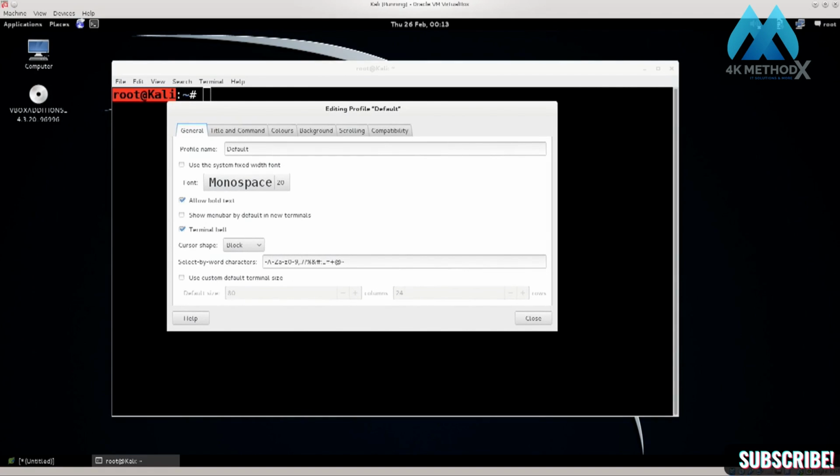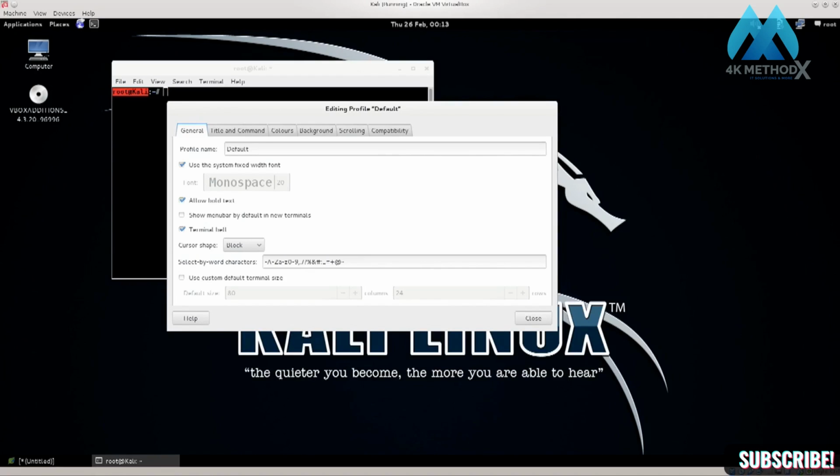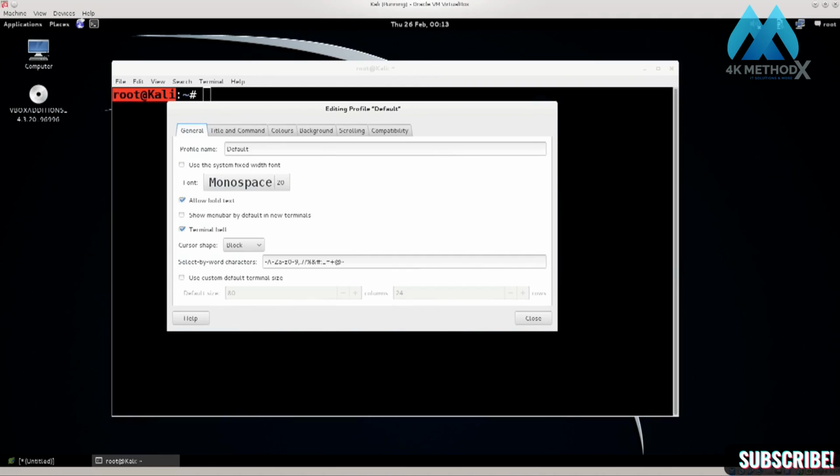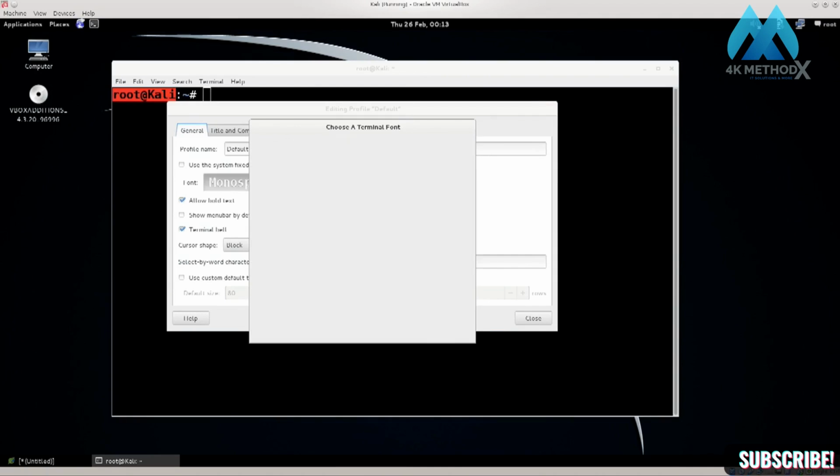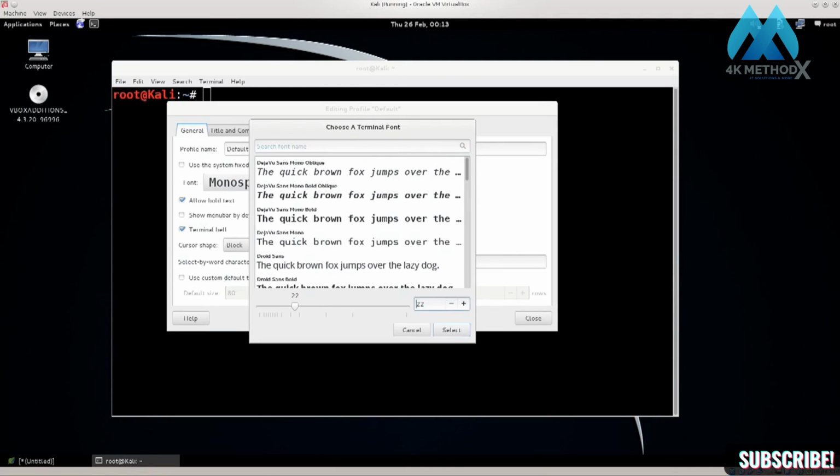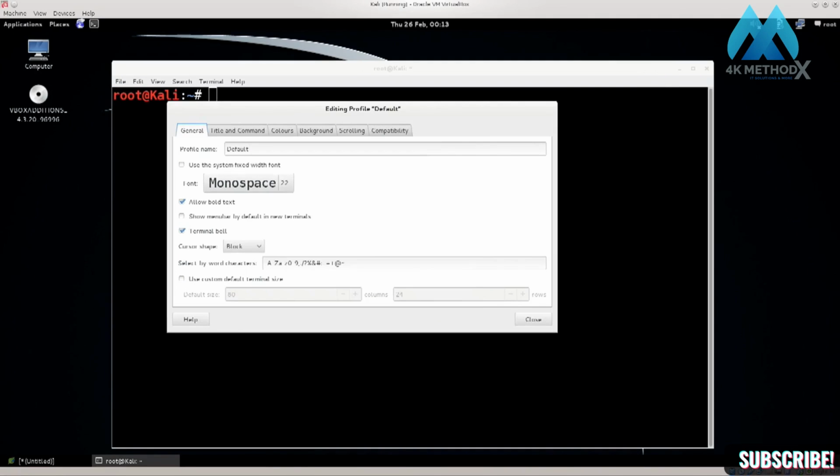And here you have a great deal of options. One of the first ones that you will see is that you can use the system fixed width font. So this is not good. You see, this is very small. I always need to change that. If that's fine for you, you can keep it like that, but I always change it. I have monospace 20. If you click on it, you can change the font size here. If you wish, you can change the font that you're using. And that would be it as far as this place is concerned.